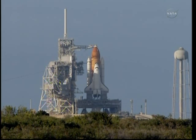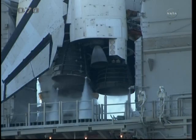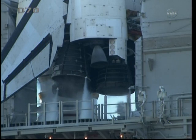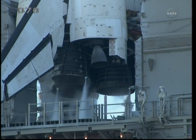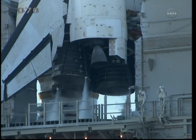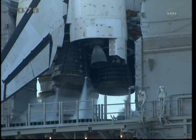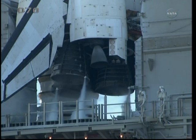SRO. T-minus 4 minutes and counting. The final helium purge of the 3 main engines is underway in preparation. Here comes MT0, range status is go for launch, and what is your status? We are go. Copy. Final test of the flight control surfaces is underway, a series of movements designed to verify the readiness of the flight control: the elevons, speed brakes, and rudder.